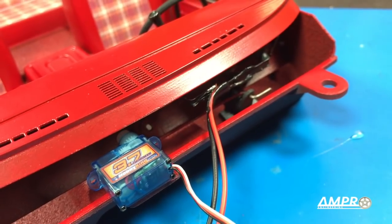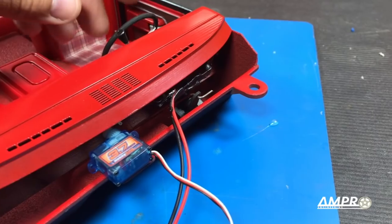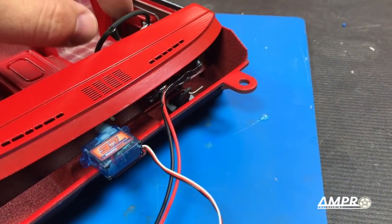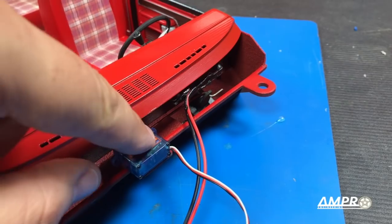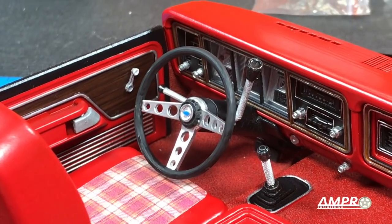I also wanted to note that it is possible to install this linkage with the dash installed. You will have to pull the column back out and slowly fish it through. It's a pain, but if you push the back of the column low enough, you can get it in here. I would recommend that if you did want to do that, to put the column assembly roughly where it's supposed to go before the dash comes in, and then it's a little bit easier.